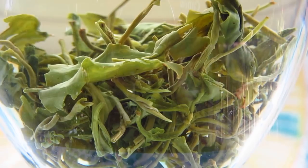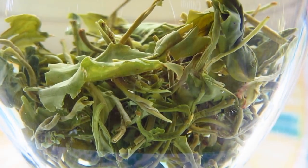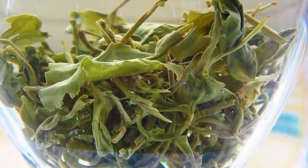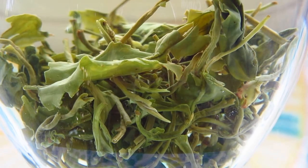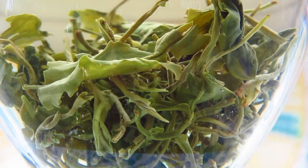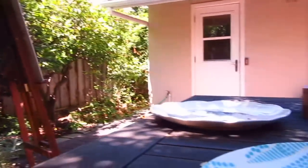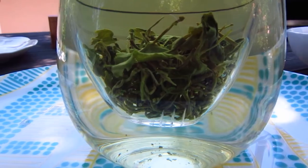So now we will start to talk about this tea. This tea is called, I'm sorry for the noise, we are outside. In the backyard. See the bright sunshine and the canvas, not canvas, the easel, it's really good. I feel good. Life is good.